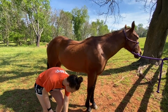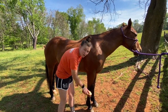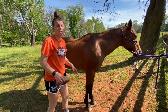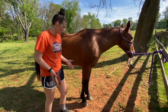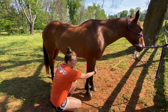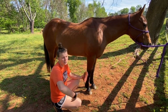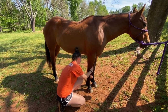Next we get the dandy brush or hard brush and go over her legs. Start at the top and brush down. When getting lower to the ground around horses, always squat down rather than sitting — if a horse gets a fright, you need to be able to move quickly. Make sure you're on the side of her, out of the way of her feet. During summer there are lots of flies, so horses may stomp their legs — that's normal, they're just trying to get the flies off.